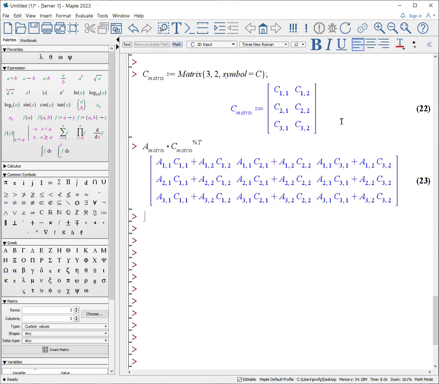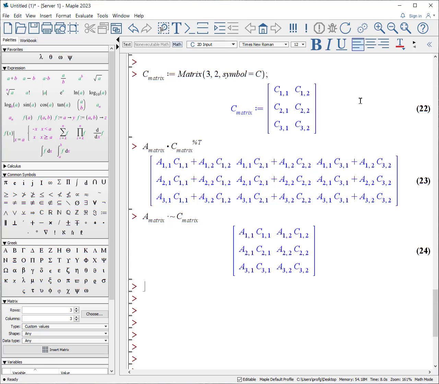So I want to do each operation individually. What I want to do is take A matrix and multiply element-wise onto C matrix. And as you can see, the output is the A11 is multiplied by the C11. The A32 is multiplied by the C32. This sort of operation is sometimes useful if you want to put everything like in a spreadsheet type environment and do that type of calculation.